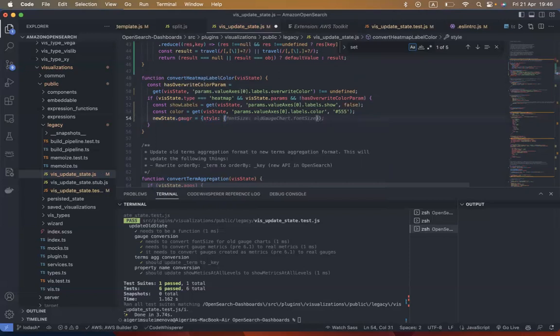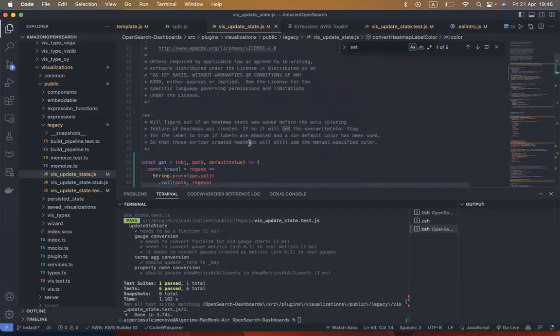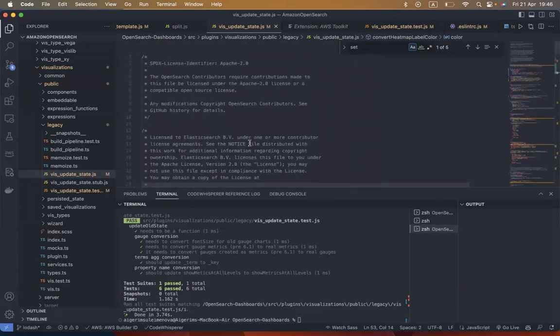That's not that. It's almost correct, but here we need to write this function with a dot font size. And delete that. Let me remove set. Yeah, I removed set.